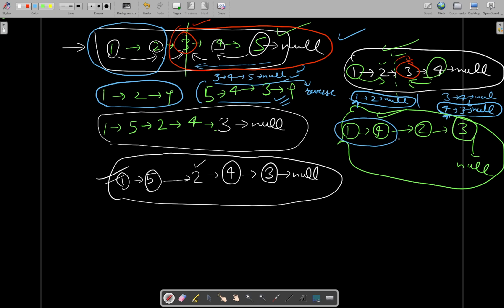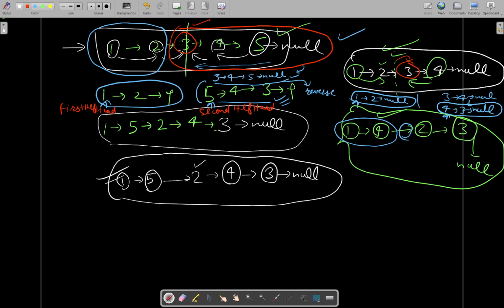And we also have to form this link. Okay, so from here, in both of the cases, it is just a two-pointer approach. We will be having two pointers. Let's call this one first half head, and this one second half head.